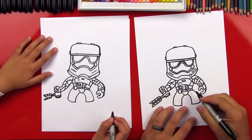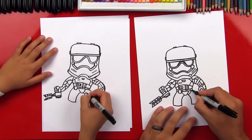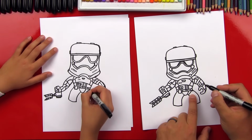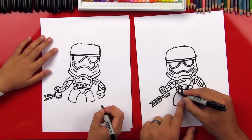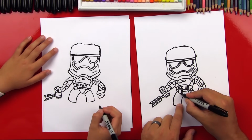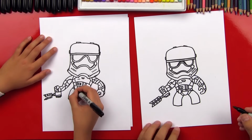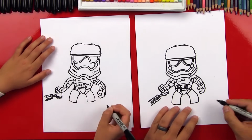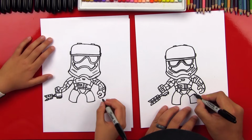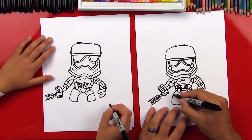Yeah. Now let's draw the details. So I'm going to draw a curve this way and a curve the other way. So S curve. And we're going to draw that same S curve over here, but you'll need to draw it behind this, the little box on his belt. Good. Now let's draw his thigh armor. And we'll do the same on this side.